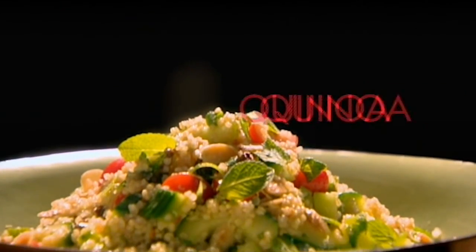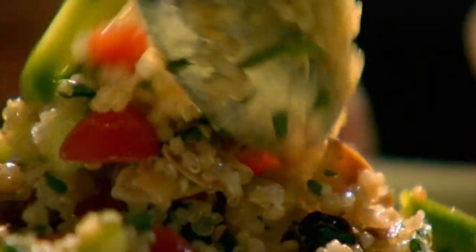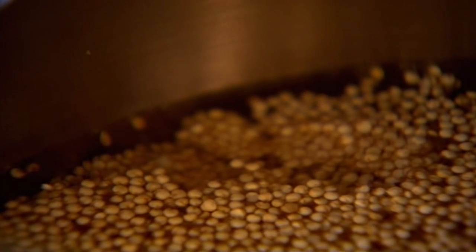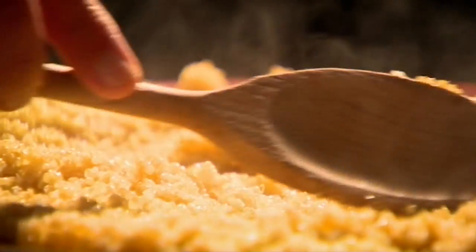To go with my ceviche for my ultimate light lunch, a beautiful quinoa salad with amazing textures and fresh aromatic flavors to excite the palate. Add one part pre-rinsed quinoa to two parts cold water. If you're not using pre-rinsed, the quinoa grains should be soaked before use to remove their bitter coating. Bring to a simmer and cook for about 20 minutes until the water is absorbed. Spread the cooked quinoa onto a plate and spread out to cool. Meanwhile, dry roast flaked almonds in a frying pan. Once golden, add raisins and chopped mint.